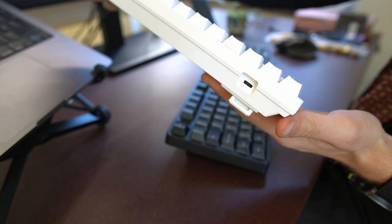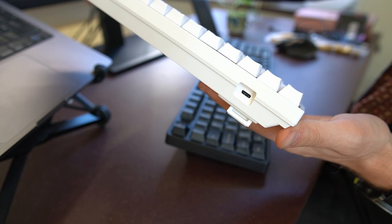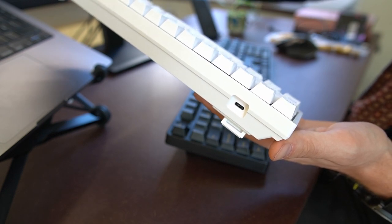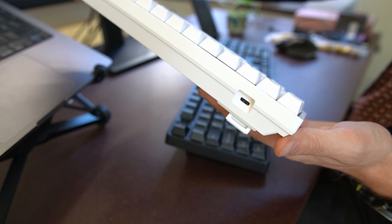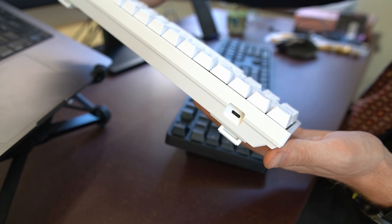This is the way I was used to it working, with a USB-C port that you could just use with any kind of USB-C cable. And then I would basically just, when I needed to charge, take the USB-C cable for my laptop and plug it right into the keyboard.